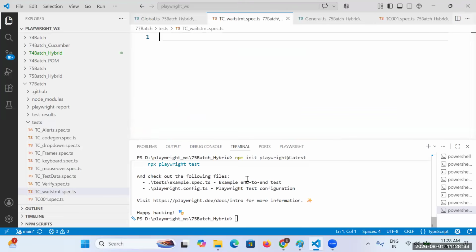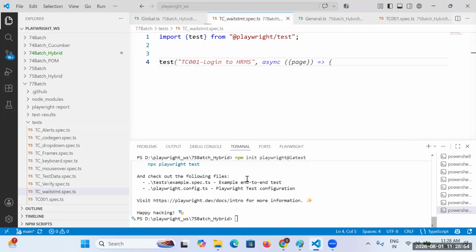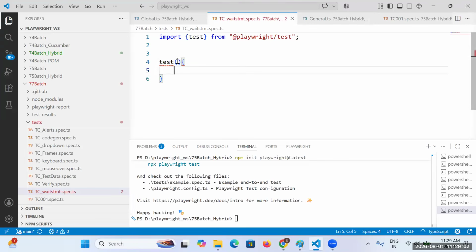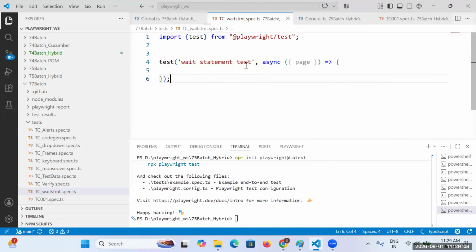As usual, all the steps will be the same. First, I will use import, then the test module from playwright. Then you will write the test method. One test method is equal to one test case. We need to open that test method, and we'll name it wait statement.